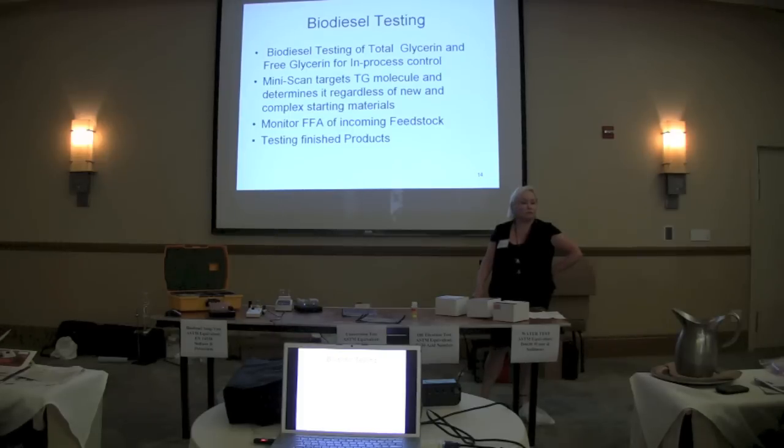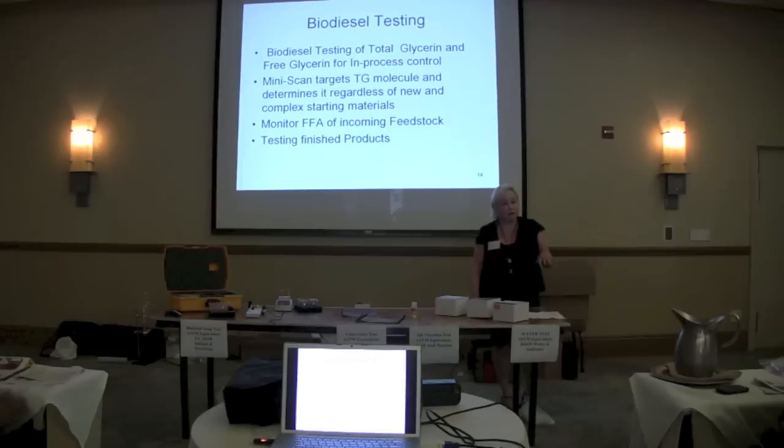Can you go over the cost of the tests for total glycerin and acid number? In our bulk kits, we're definitely under $10. The free fatty acid is probably our least expensive — $4 or less. Total glycerin is more, in that $6 or $7 range. We don't have prices on the website, but if you email me I'll put you in touch with the fellow who does all the pricing — you can talk to him about test kit pricing and units.